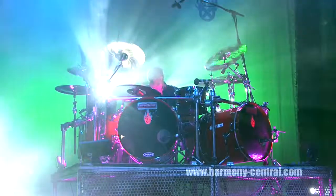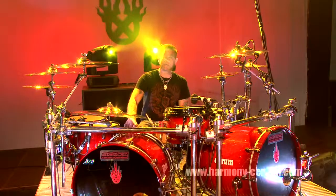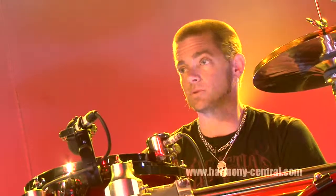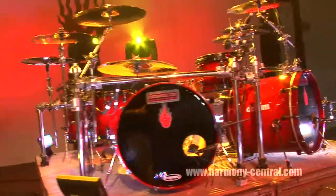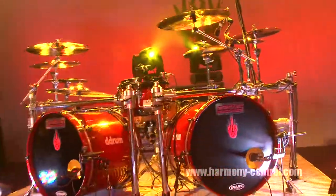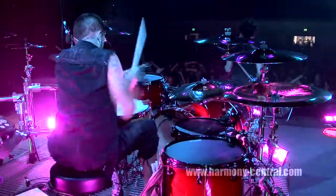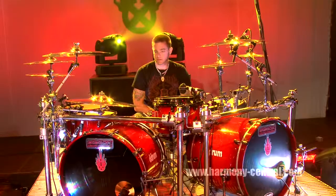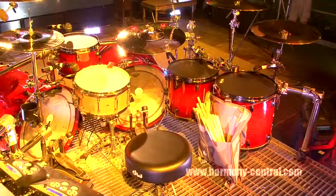Right now, what I'm using currently is a D-Drum AMX kit, which actually is an exclusive for Musician's Friend. It's a hybrid kit, and it's made out of maple with an outer ply of ash. And this is a really great kit. It sounds amazing. Our sound guy loves it. My drum tech doesn't have any problems tuning it up. We have a real good time with this, and believe it or not, this is a temporary kit.